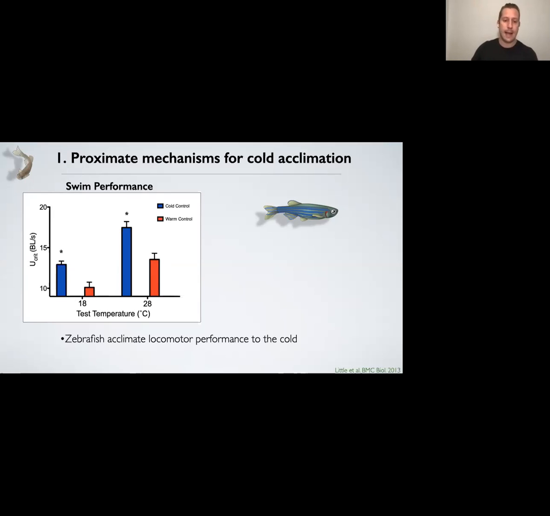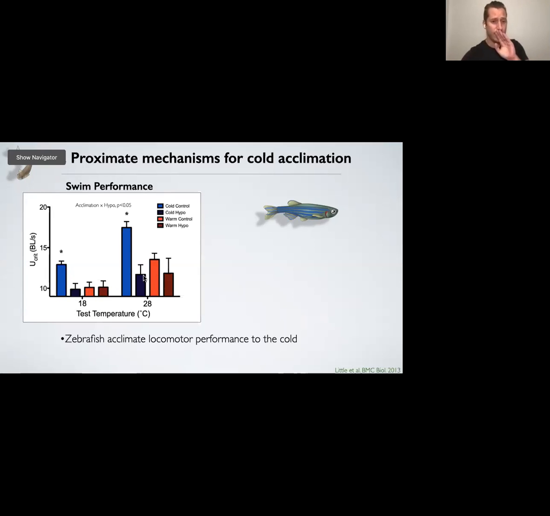So to specifically test the effects of thyroid hormone as a regulatory pathway in this response, I also introduced pharmacological hypothyroidism. So essentially I drugged the fish to inhibit thyroid hormone production and also metabolism in peripheral tissues. So we see immediately that in the cold acclimated fish swam at 18 and 28 degrees, we see this huge reduction in swimming performance, whereas we see relatively no effect in the warm acclimated fish with hypothyroidism.